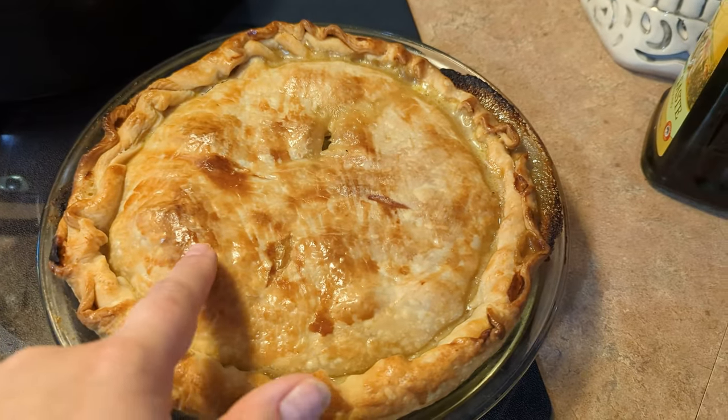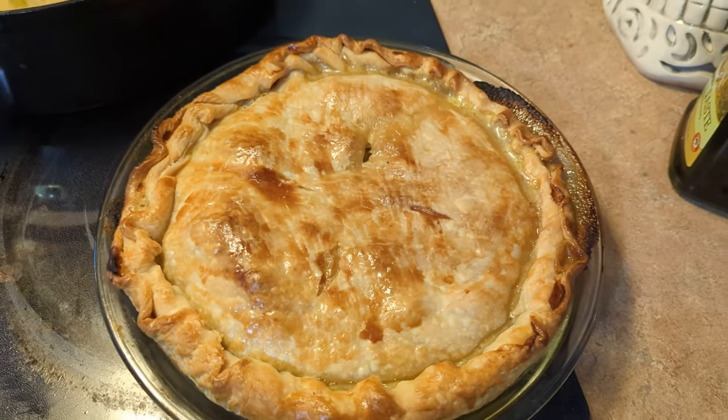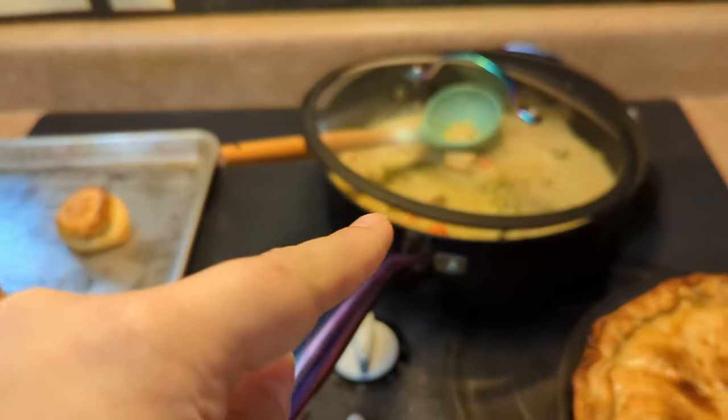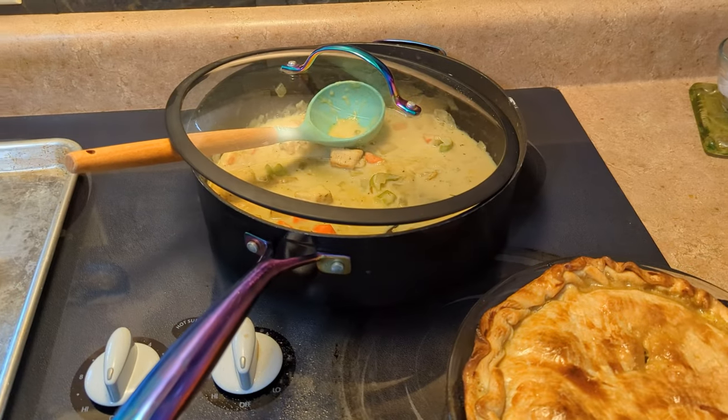So yeah, it looks really good. That's what the egg wash does. It makes it all shiny and yum yum. And then I got my biscuits made, so I'm gonna eat that and that. Oh, go focus. There we go.